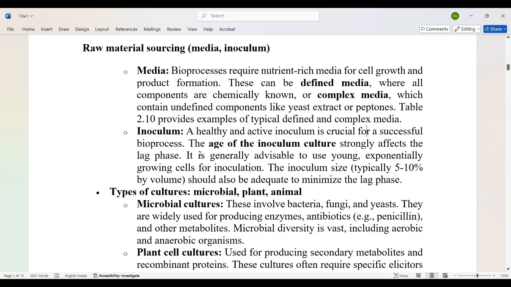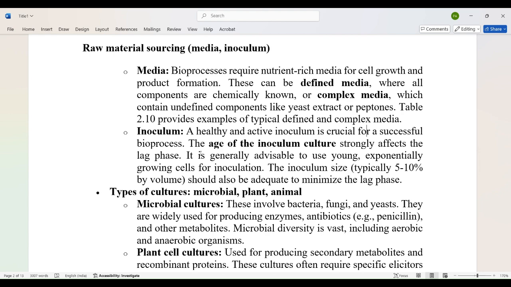So this is how your microbial growth curve looks. And the condition given here is that the inoculum should be from the lag phase. Why so? Because that is young in age. Once we utilize such young age culture, whenever we give this inoculum to any culture to get it fermented, our bacteria will adapt to the log phase soon, and that is what we require in the process. Why?